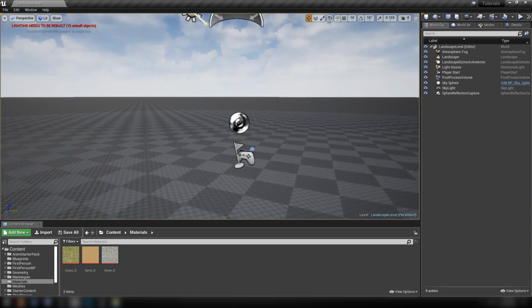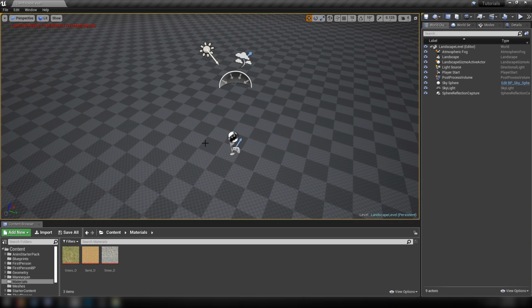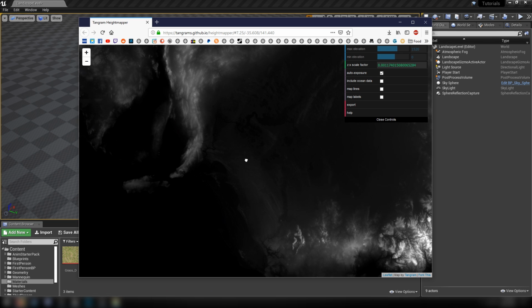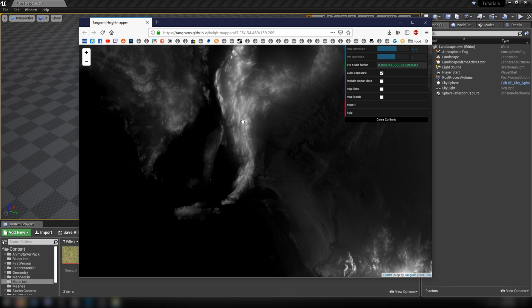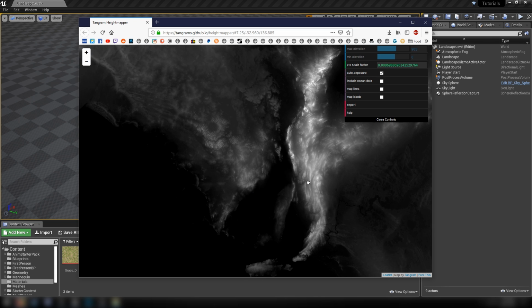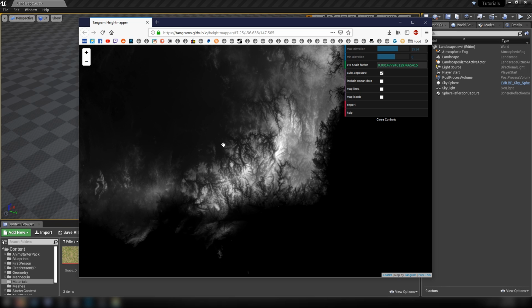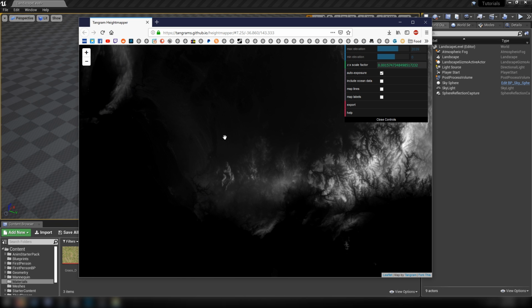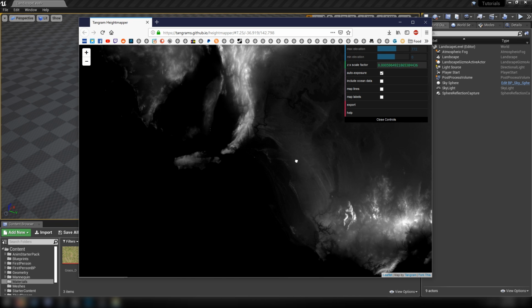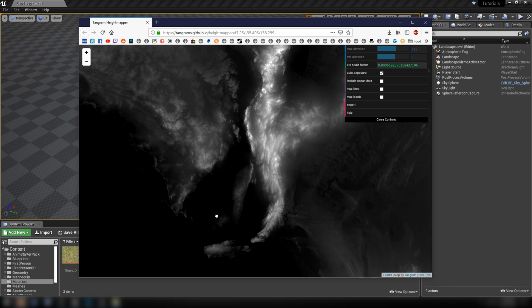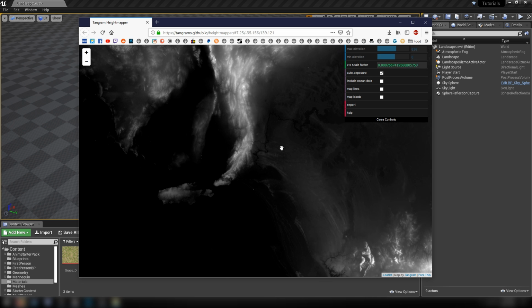But now is where we can go get our height map for our terrain. And for that, I've used this tool online called the Tangrams height mapper, which has real-world satellite data, and you can export height maps to your heart's content. It's totally free to use for any project that you want. I'm just going to pick this little area in South Australia here because there's a nice mountain range next to a river, so I can show off some cool stuff.